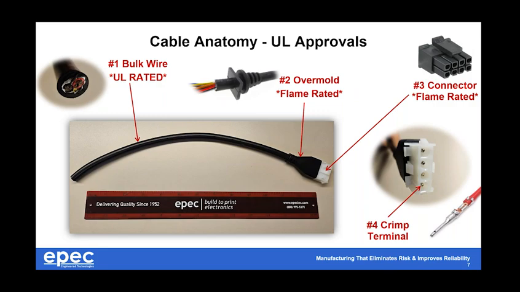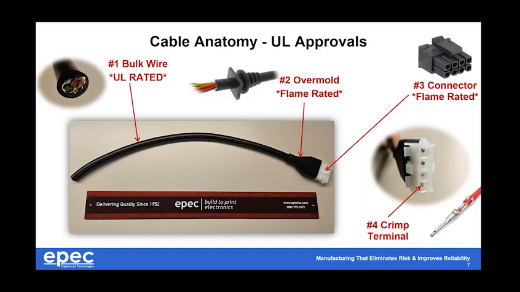But for right now, the designation that we're going to focus on is that it's the bulk wire that has that UL rating. A lot of customers ask if we have UL for the overmolds, for the connectors, or the crimp terminals, but the reality is those typically have corresponding flame ratings that we need to be compliant to in order to satisfy that UL. So for example, the overmold material itself does not have UL, however, it has a certain flammability rating. And if that flammability rating violates that of the parent cable, it may undermine the actual UL approval altogether.